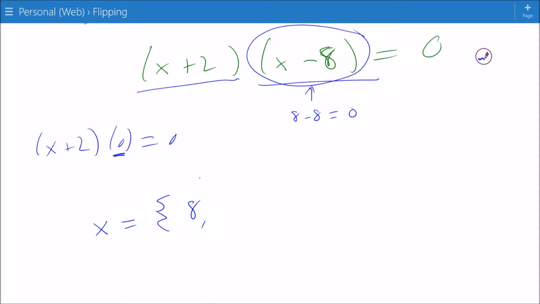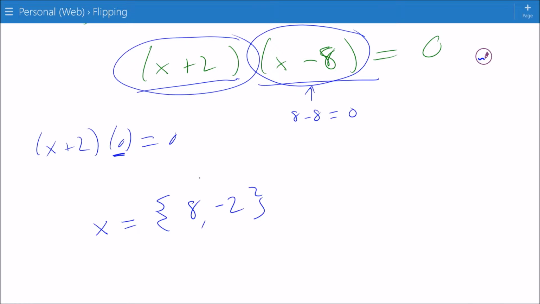All right? Similarly, over here we need to figure out what's going to make what is on the left equal to 0. What would do that? What value of x? Yeah, -2. -2 plus 2 would equal 0. And there you go. Quite often, not always, but quite often with your quadratic equations, you find two solutions. Sometimes it is one solution. Sometimes you will have two imaginary solutions. We'll get to that a little bit later.